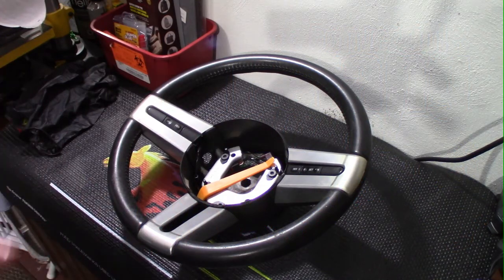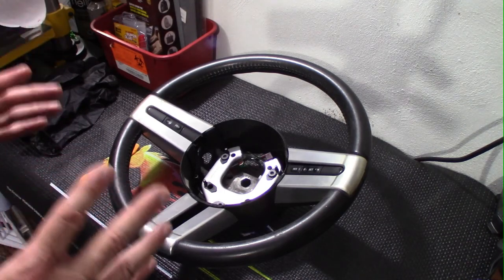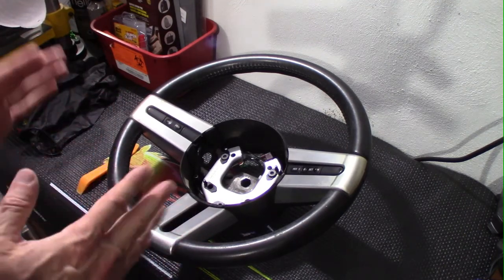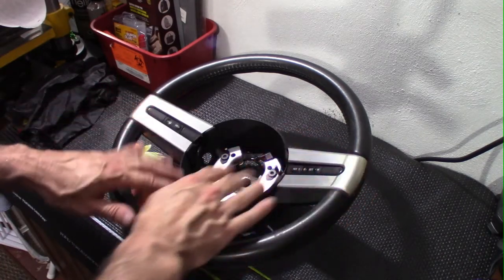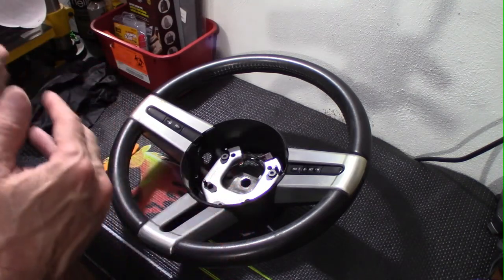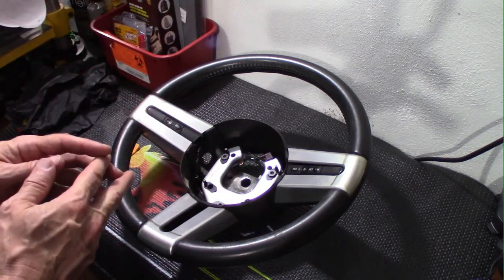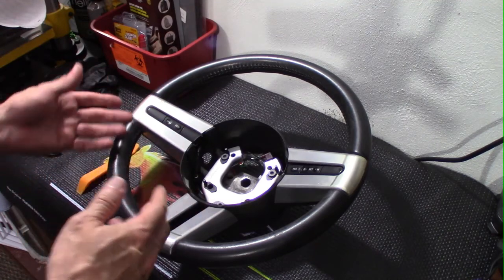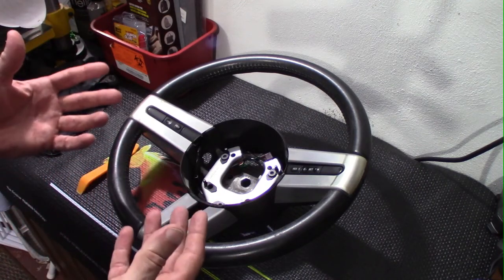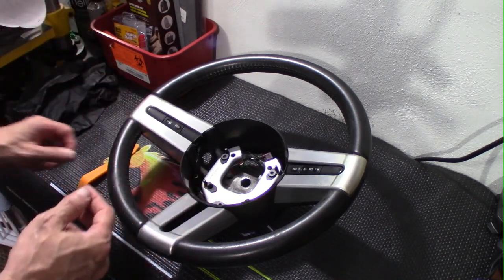Here's the old steering wheel — it's in pretty fair shape, at least the leather is. The plastic is a whole other story. There are a couple of different ways to attack this. You can always buy replacements, but we're going to try something a little different and refinish them first to see how it comes out. If it's acceptable, great; if not, we'll buy replacements. This is all about learning how to do things ourselves on the affordable side.